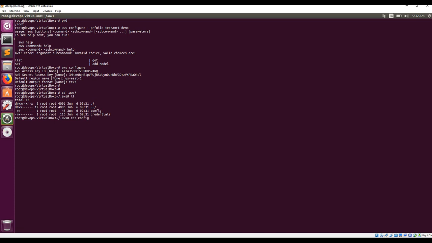So let me cat it. I'm opening the config file. Inside the config file you can see whatever we have put in, the region and the output format we required. And in the credentials file our credentials are available here, and since we have not configured the profile with any name, this is just giving us a default profile.